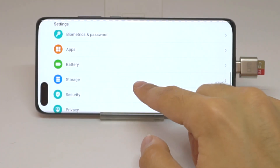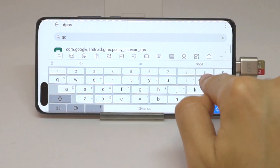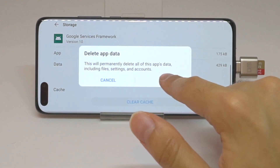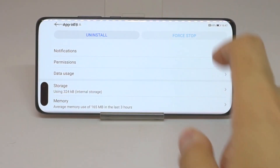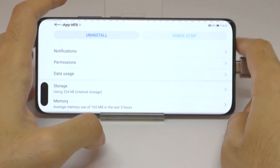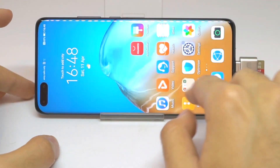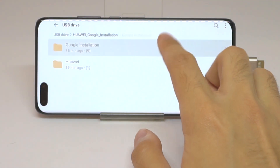After installing the mod, go back to Settings, then Apps, then Show System Apps, and search for Google Services Framework. Go to Storage and click Cache — the cache data gets cleared as well, which is fine — then click Force Stop and Uninstall. After clicking Uninstall, your phone will be frozen, so you need to do a forced reboot by holding down the power button for about 10 seconds until it turns off.